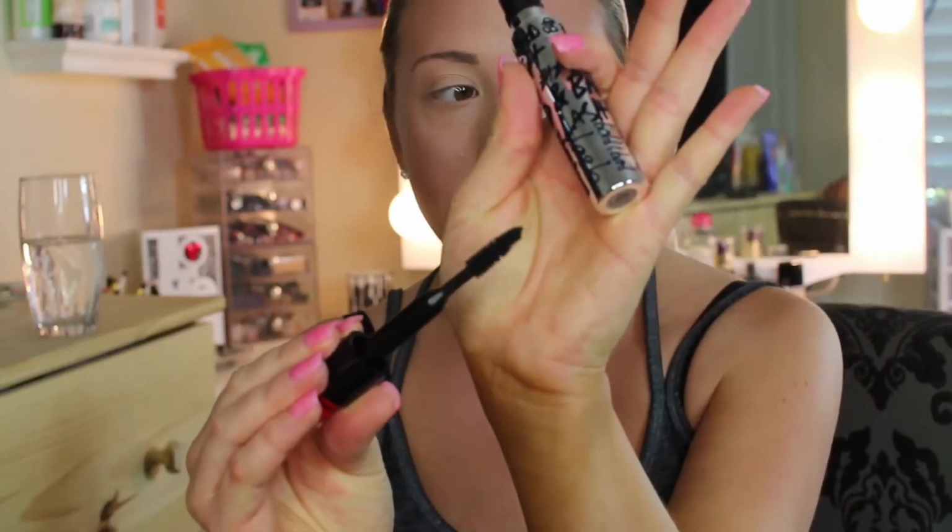First one is this Bold Bad Lash by MAC. I really wanted to pick this up because I thought the packaging was really cute, on top of dual ends. So one end is for your bottom lashes, one end is for your top lashes. So we are going to use the one for your top lashes, which looks like this, kind of comb through. I'm not even going to curl my lashes because we're going to just see how these mascaras do on their own without me doing any extra.